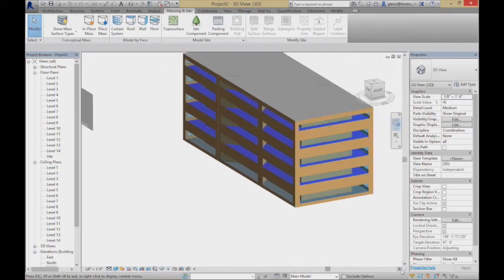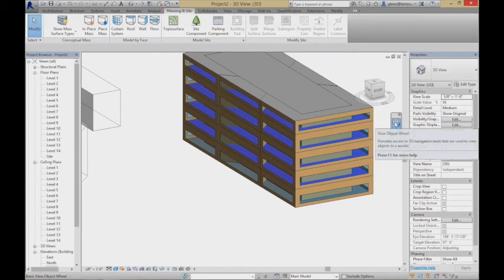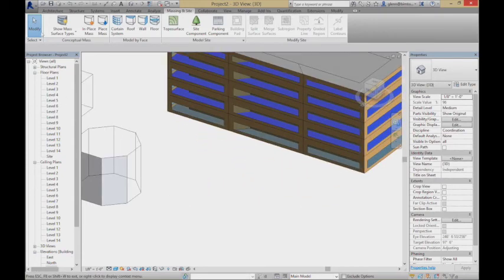So, for example, in this building, we did know that the south side was really an area where we were getting an awful lot of sun.